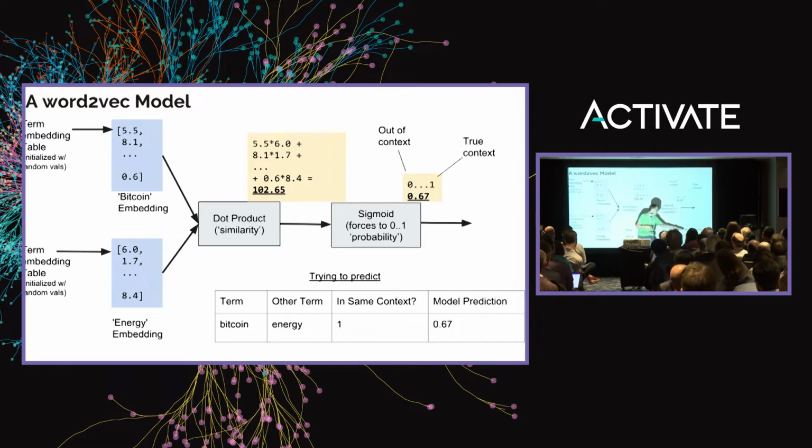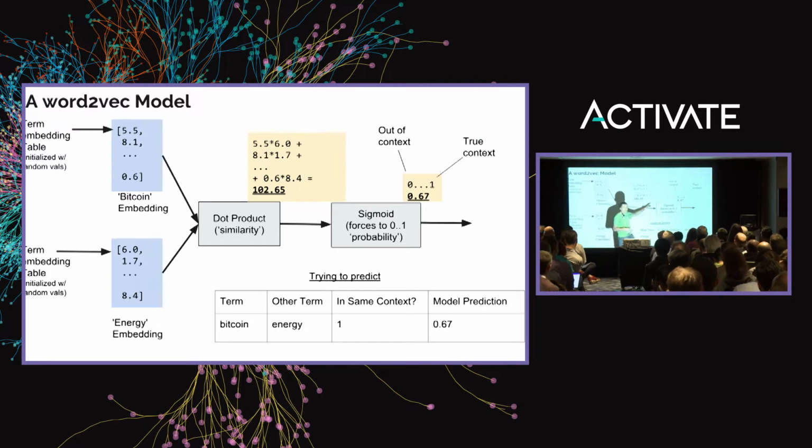And then there's a prediction that the model's making right now that's 0.67. Now, this is a model that's just being fed forward with random numbers. And all that's happening is these random numbers, this random vector, is getting multiplied together. This is just a dot product. The 0th element of each vector, the first element, the second, and so on, down to the 300th. And this is probably the most important thing in this whole model.